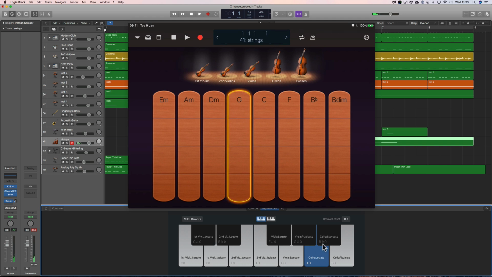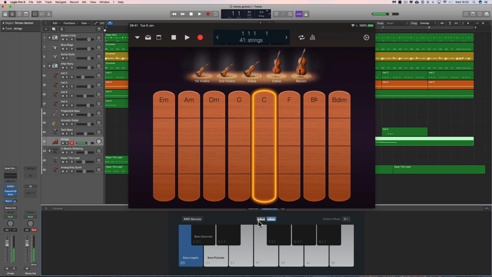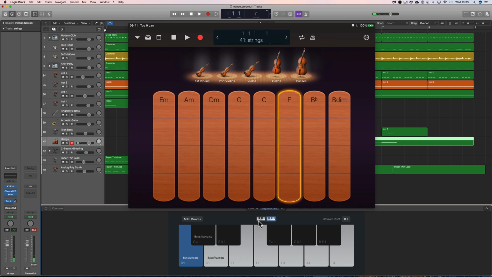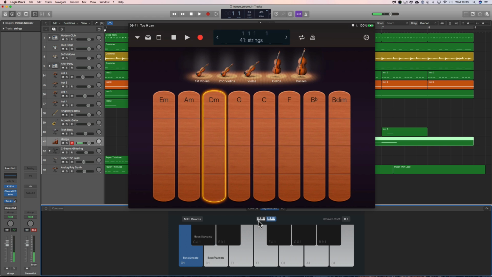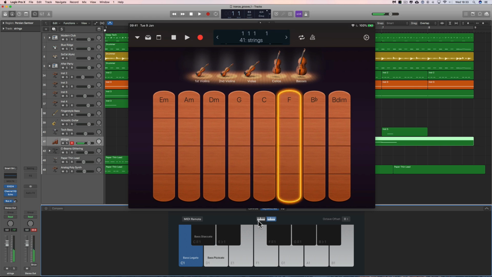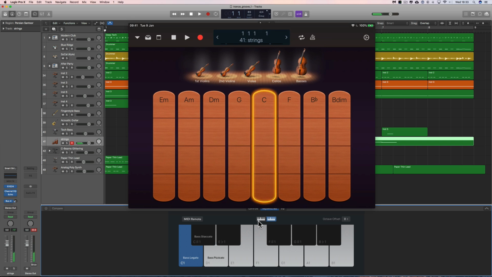Or if I want the bottom end, then bass legato, but it's not really working because now I'm only getting basses. Oh, here come the cellos.